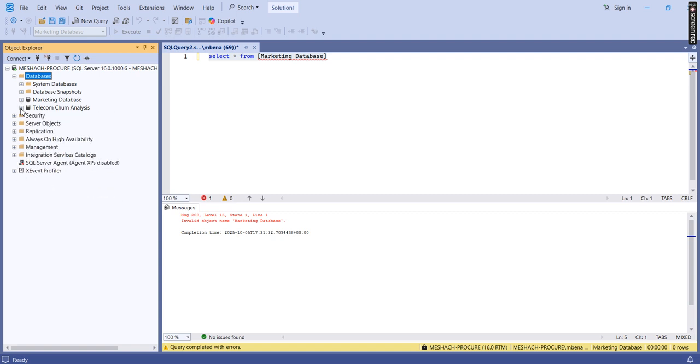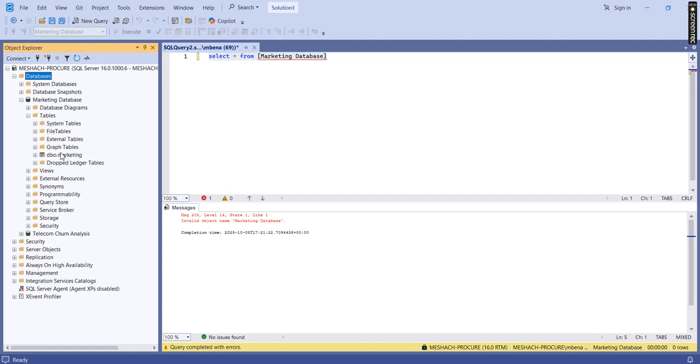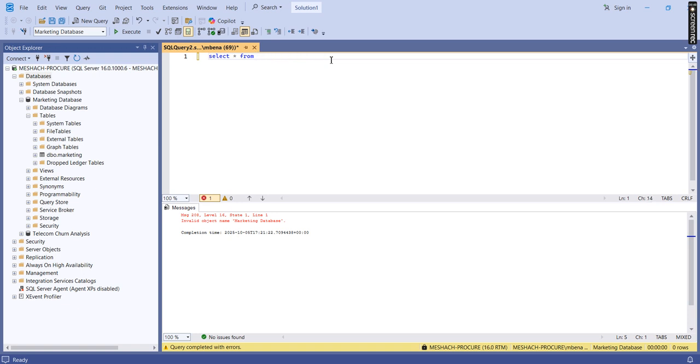So now when I hit on marketing, and I come to tables and click on it, you realize that now we have the table, or we have the file inside that particular database, and the table columns. So now we have the file. If I try selecting it again, I say select all from. Now we are selecting from the table. We don't select from the database, we select from the table. That is why before there was no table in that database. When we use the database name, it doesn't work because databases are just supposed to host the tables. But now we have a table in the database, which is this.